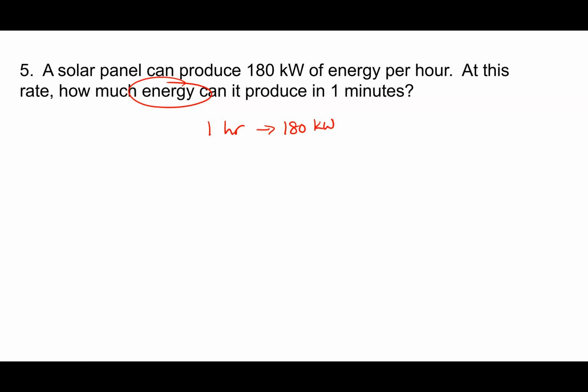So 1 minute. I gotta do something first. What do I have to do? Before I can even divide, I have to convert. Yeah, good. The reason I'm converting that first is because my final answer is going to be in a per minute form. So, okay, great. So now what do I do?